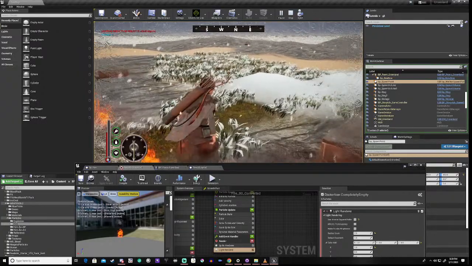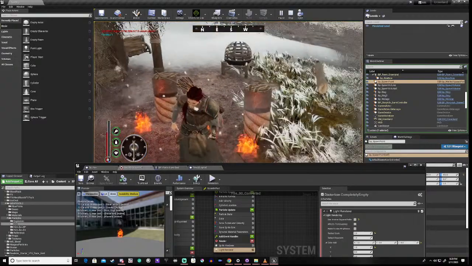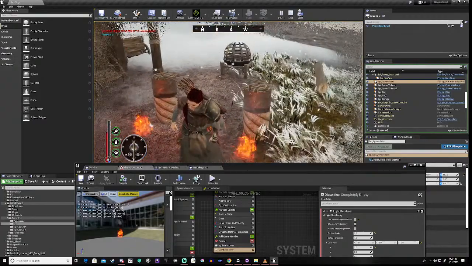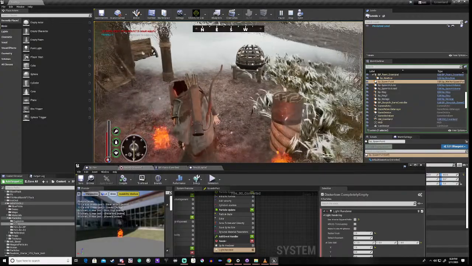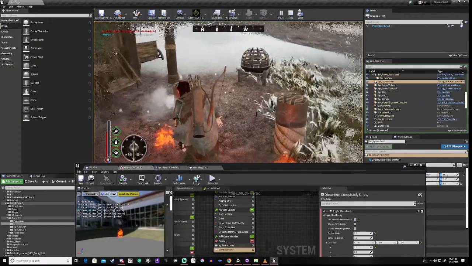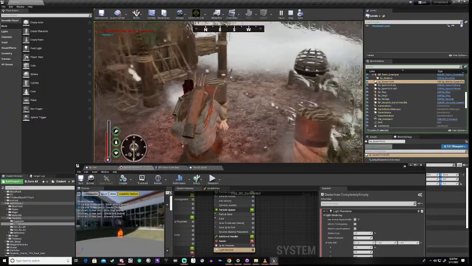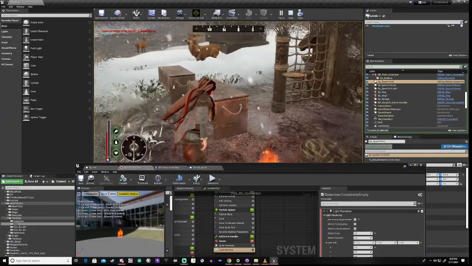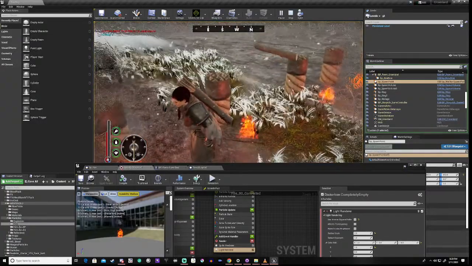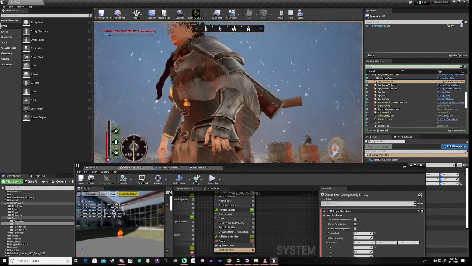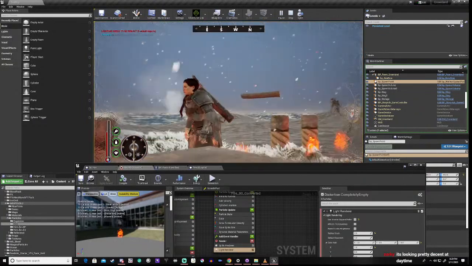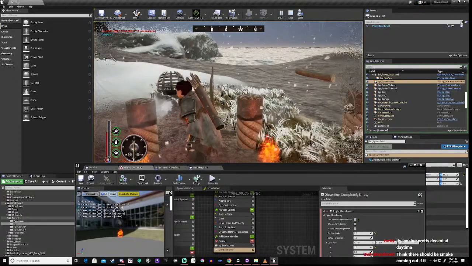I don't know why it goes up her arm like that. I think there must be something to do with her. I mean, it definitely doesn't look... I'm not too happy about the way that it's interacting with that armour. At certain angles, it's kind of weird.